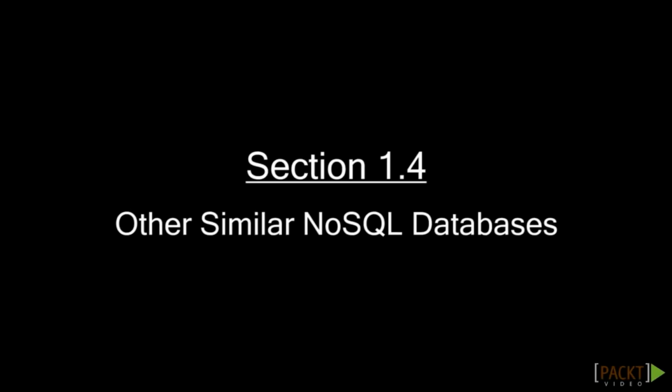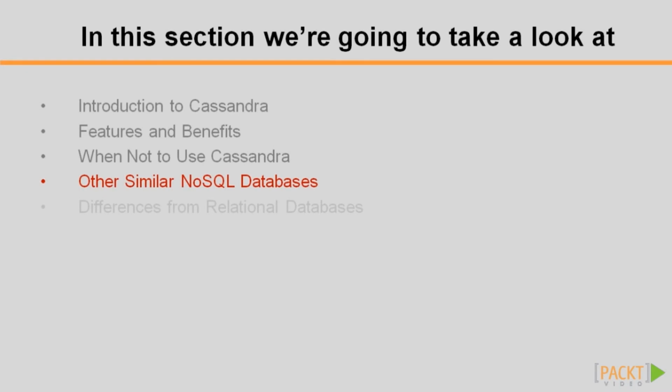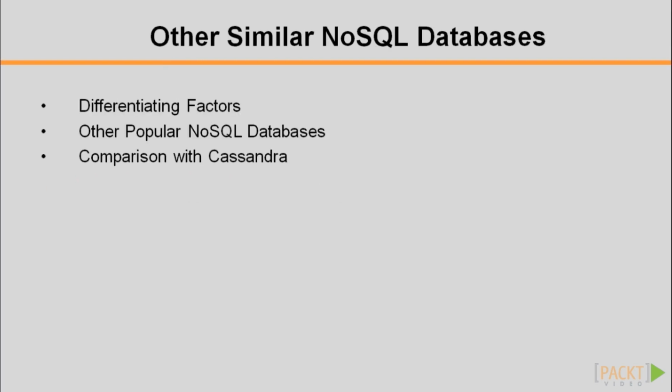In this video, I'm going to talk about some other popular NoSQL databases. Indeed, NoSQL is a very large family that can be divided into several categories from the architectural perspective. The number of its members is still growing, and I can only cover a few of them here. Cassandra isn't the only choice of NoSQL. There are many others. They are designed to solve different problems, but how could we differentiate them? The answer is quite simple if we master several differentiating factors that I'm going to show you.